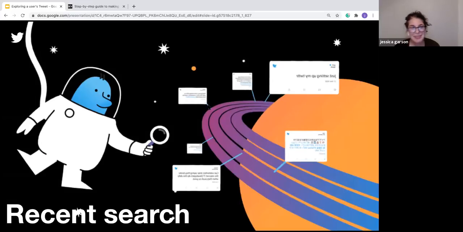And actually, we're gonna be talking about two endpoints tonight. One is recent search, which allows you to retrieve and explore the public timeline of a user's tweets from the past 7 days. So it basically lets you get tweets from the past week. And this is the only endpoint available to do what I wanted to do until today at 4 p.m.